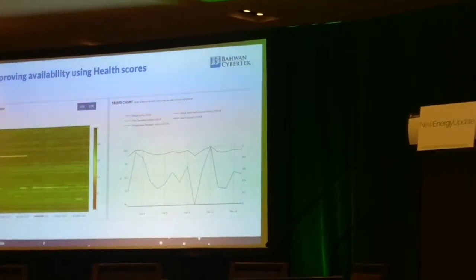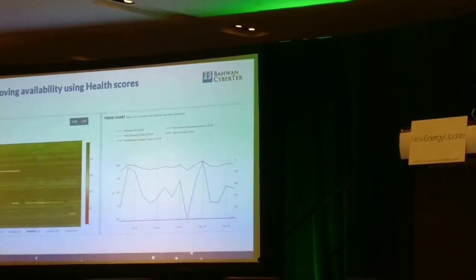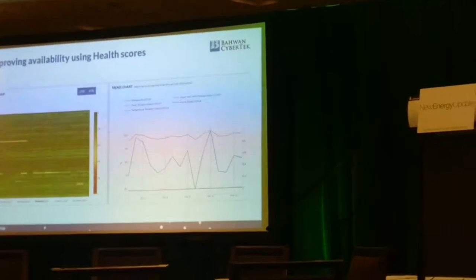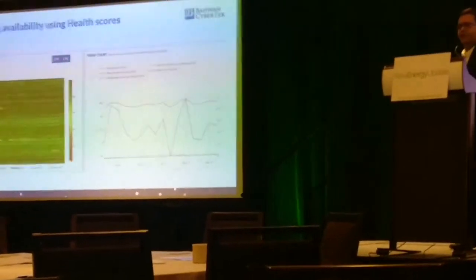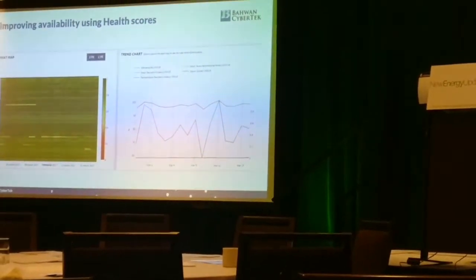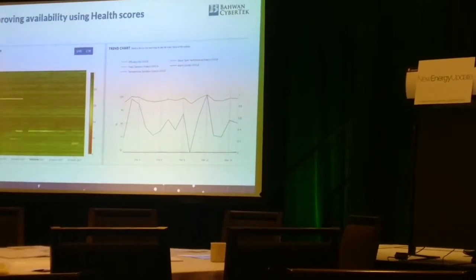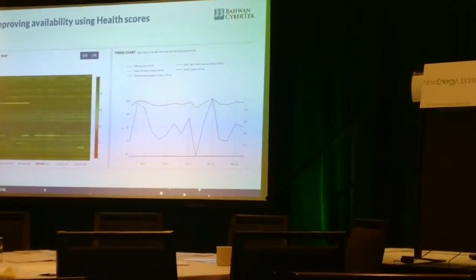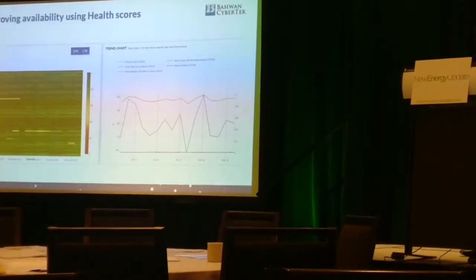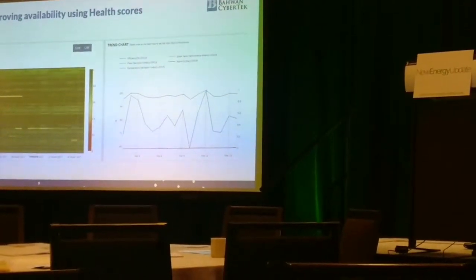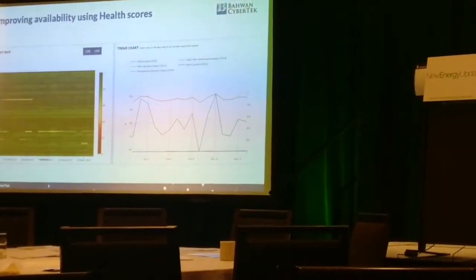So how do you do the availability metric in this case? You can compute the health score of each of the assets. The screen here shows how the health score of assets is computed. We use a lot of parameters, and we have defined the unified health score of each of the turbines in this case, and they are computed on a daily basis, color-coded and put to you for reference. If there's a change on a daily basis for each of the turbines from whatever levels of health they are in, the data science tells you whether it is a good trend or a bad trend, and if it is a bad trend, then it goes for further analysis down.